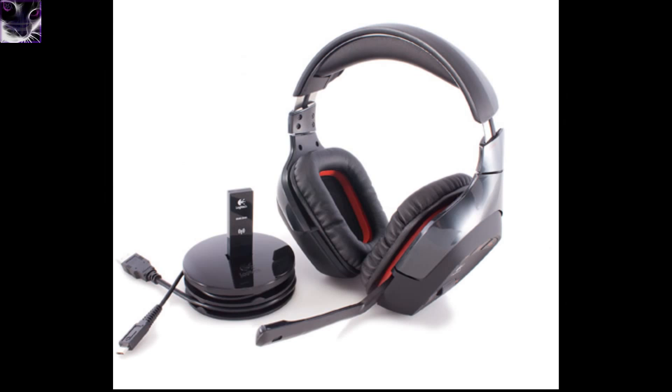Now we have the Logitech G930 headset microphone. I was using it for quite a long time and it's pretty good — I think it's better than the Razer Tiamat, but you can hear it for yourself. This doesn't depend on your sound card because it's a USB device, so it has its own drivers and hardware. To be honest, this headset's speaker quality is extremely high — even higher than you need. The microphone I don't know — it's supposed to be really really good quality. I've had good experience with all Logitech devices. Here you have it, the G930 7.1 wireless headset microphone.